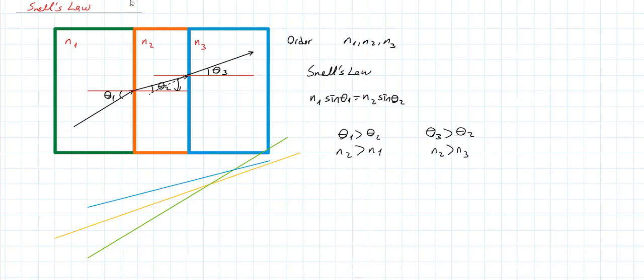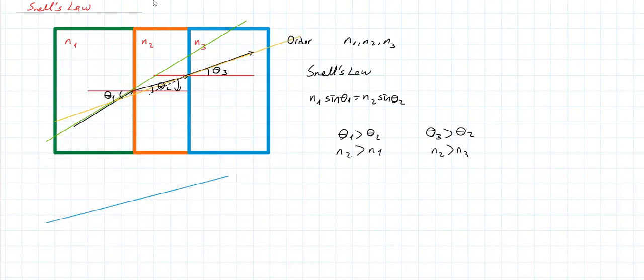Now, the rather trickiest part is to compare n1 with n3. For that, I prepared these extension lines. Actually, it will be easier to draw these by hand, with a pencil, of course. Actually, I don't even need this one. I will compare theta 1 and theta 3. Here I can see that theta 1 is greater than theta 3 with respect to the same point. Then I will write it: theta 1 is greater than theta 3. Then n3 is greater than n1.